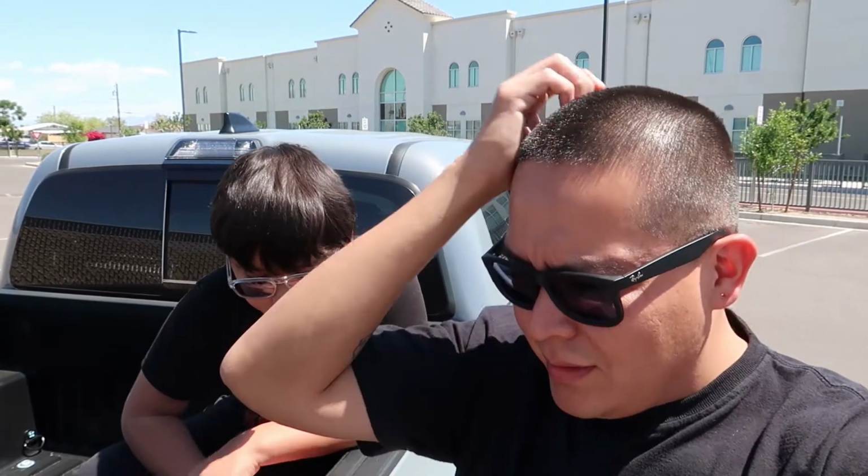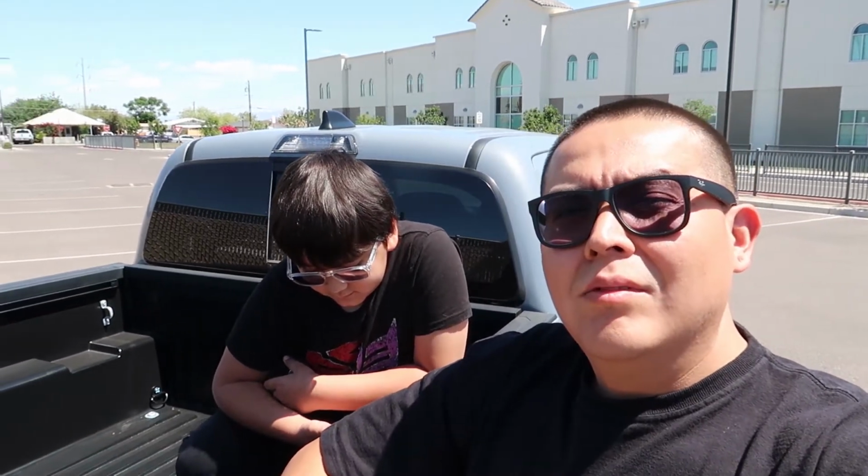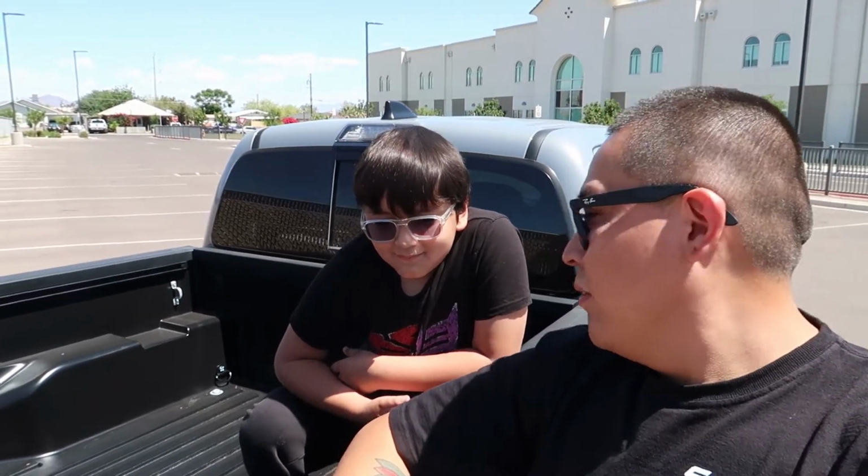2021? Yeah, brand new. I think it's the basic model. I was looking up online. They got the TRD, the Sport, and some other ones, but this one's the basic model trim. But it's nice. I like it. Makes me want to get one, the Sport one, or the TRD Sport one, whichever one. But yeah, it's pretty nice. Let's check it out.